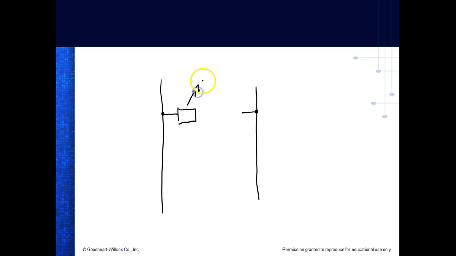Let's say this is input 0, and it's sinking.